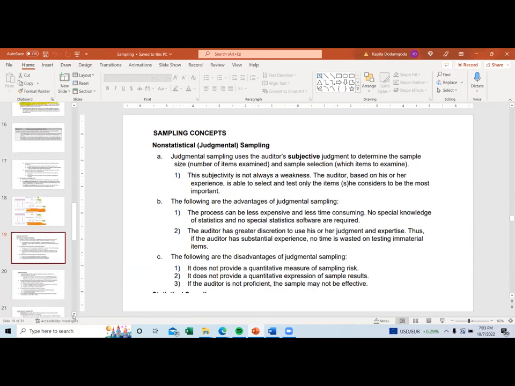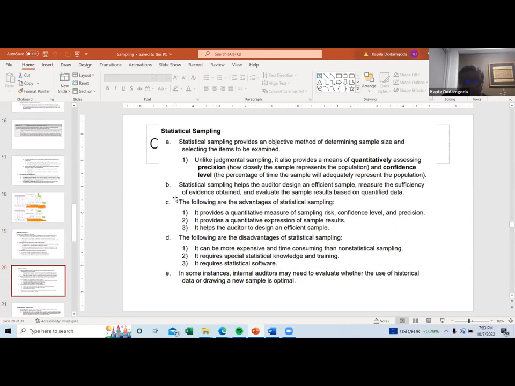Thank you. And then statistical sampling provides an objective method. Objective and subjective methods are different. With a subjective method, say one of you, Prasanga, is an experienced auditor, the way you exercise your judgment versus Suranta, who is another experienced auditor, the way he picks the sample may not be the same, but both may be equally valid. But it's based on your judgment. It is not objective. It is subjective to the person who is doing that. But statistical sampling is an objective method.